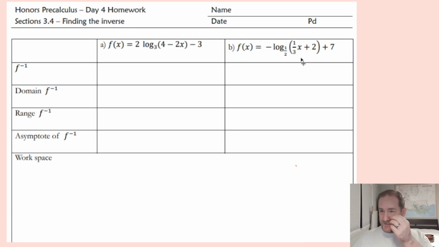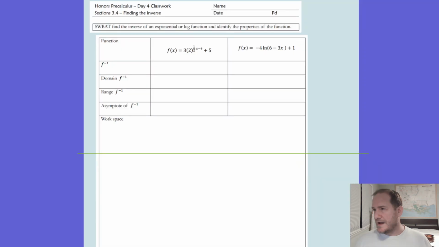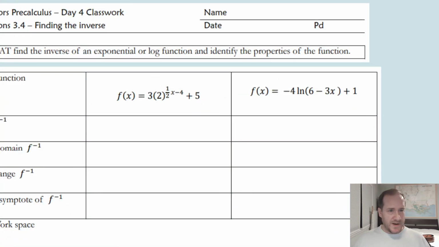If you had an exponential that you had to find the inverse of, you do the same thing. We saw that in the classwork, but it looks like no example made it into the homework. But you would do the same thing. You would still isolate the exponential, this bit. So you'd want to subtract 5, divide by 3. Then once you've done that, you would convert to logarithmic notation. And then when you're in log form, you'd solve for the y and get some answer.